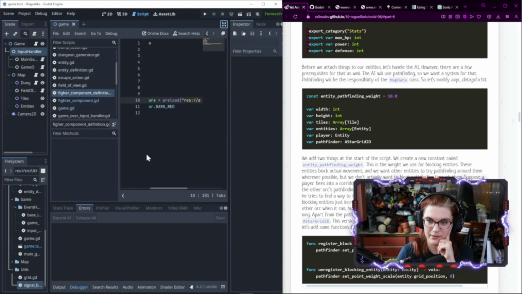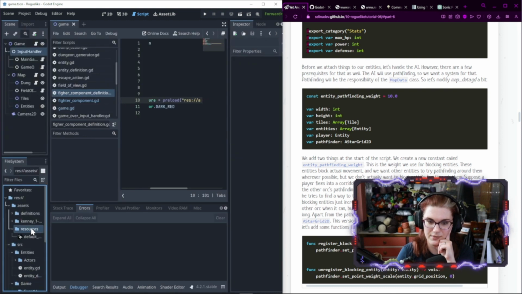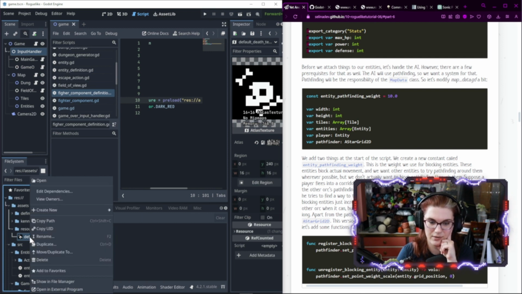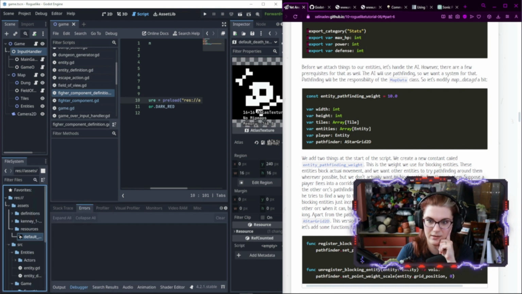Do I have... Assets, resources, default. I did spell this right, didn't I? Default death texture. Can I copy path?